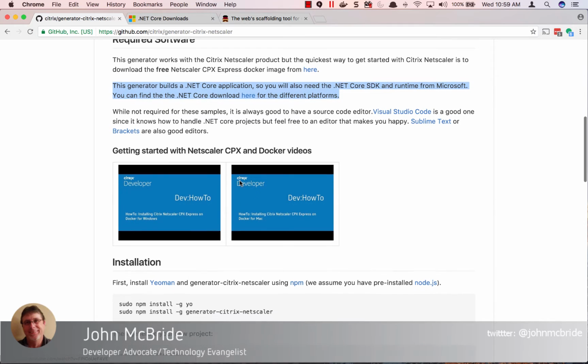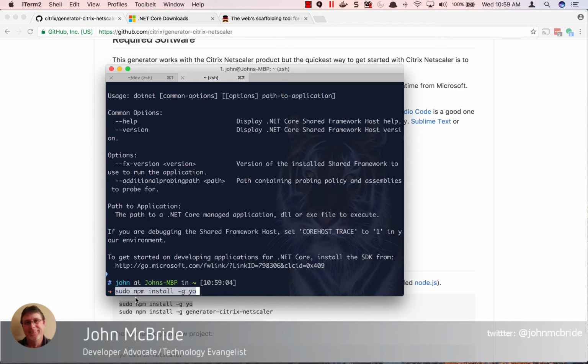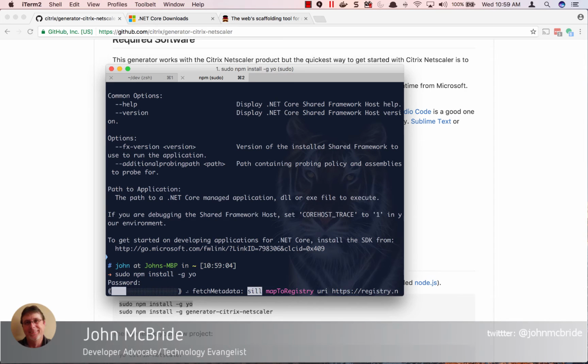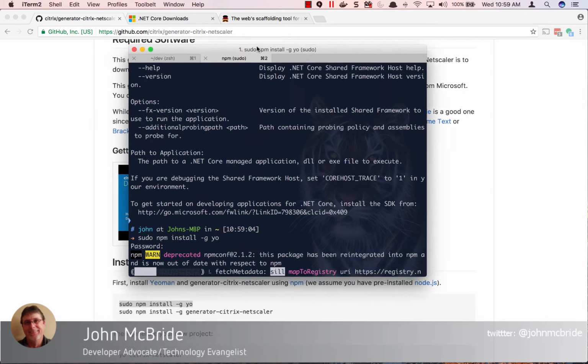So the next thing is we're actually going to need Yeoman. Yeoman's an NPM module based on Node.js. So you want to go ahead and get that installed. So we can just copy this command here, sudo npm install. Now what this is going to do is, like I said, install Yeoman. But it's going to install Yeoman globally, meaning you'll be able to use the yo command from any directory, not just your local directory. Go ahead and put my super secret password in there. And that's going to download and install Yeoman and all its dependencies onto our system here.